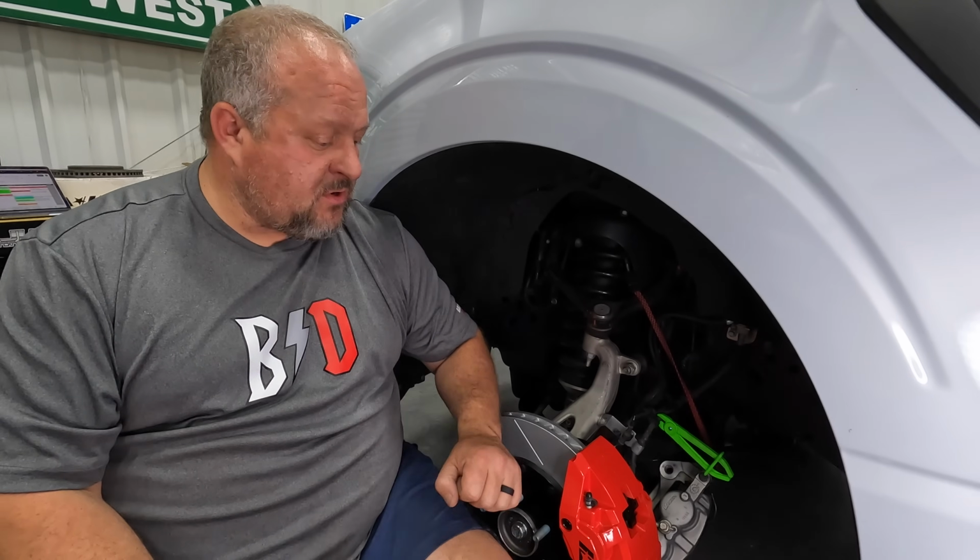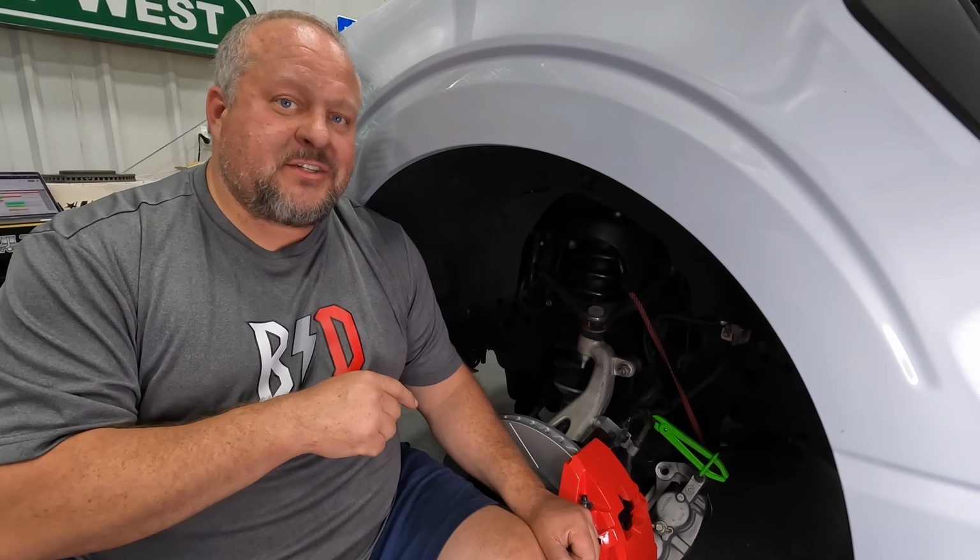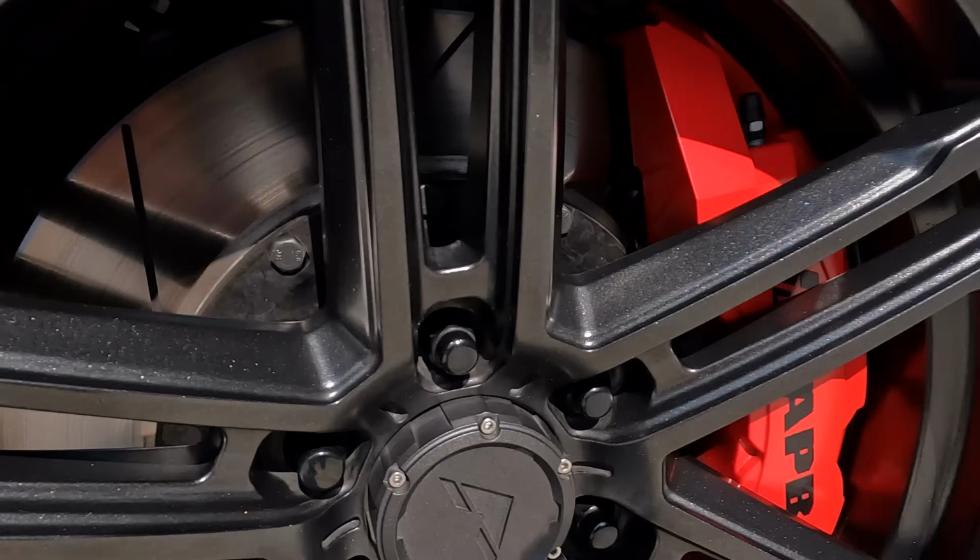Make sure that you got clearance when you throw your wheel back on the first time. You don't want to ram your wheel into these nice calipers, but you already checked that, didn't you? We're going to go run these tests as soon as we're finished here. Let's go see how these work.